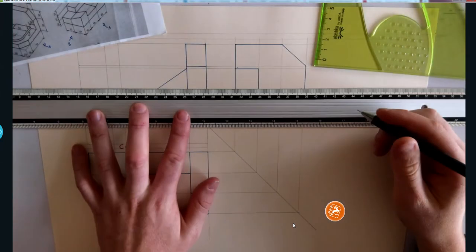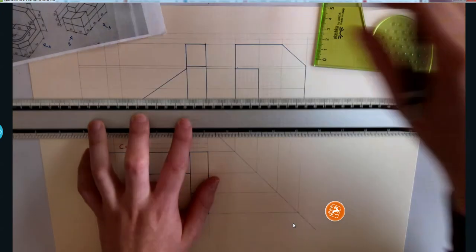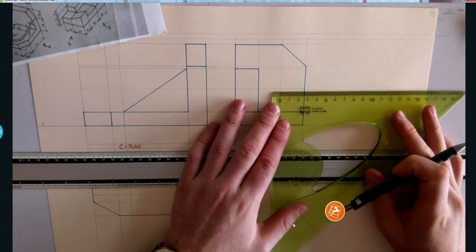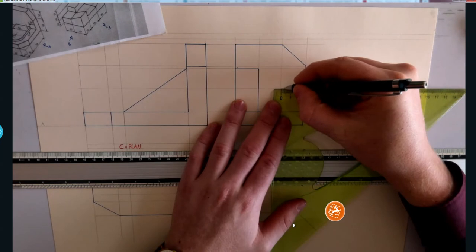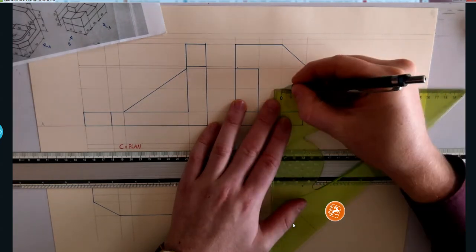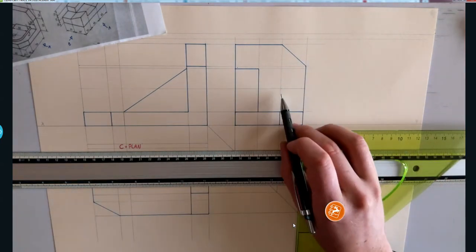Okay, and I can just send that all the way across my page, and I'm going to measure in then 25 here as well. Which is just going to give me 1 mil to the right of this line here.